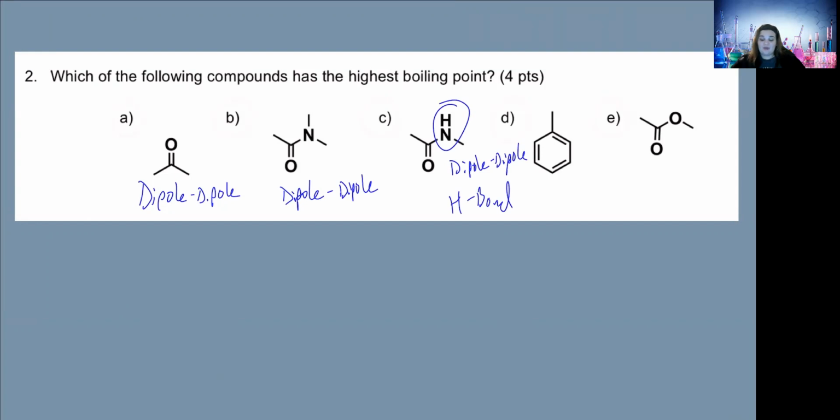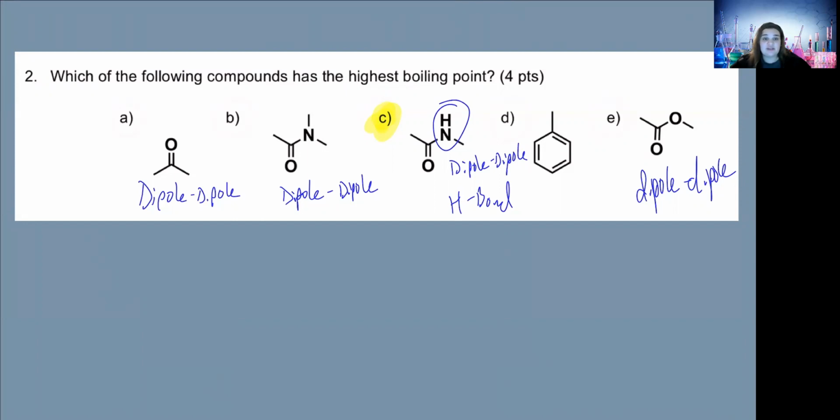When you're looking at these, D has nothing going on, she's pretty sad, and E has dipole-dipole. So C is going to be higher in boiling point. I thought that was just a fun review question on boiling point in case it gets tested. Now, 9 out of 10 times you are tested on those distillation curves, so just make sure you are familiar with them. And we're going to do a few questions in just a moment.